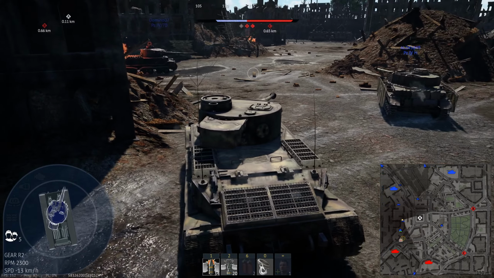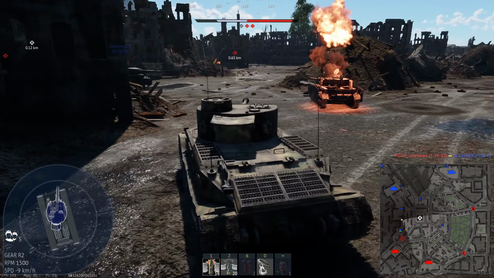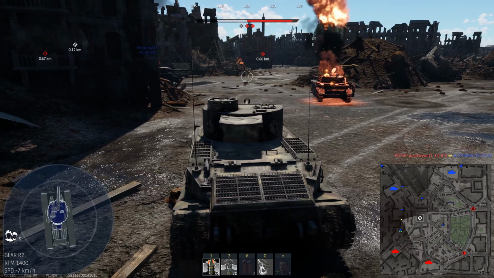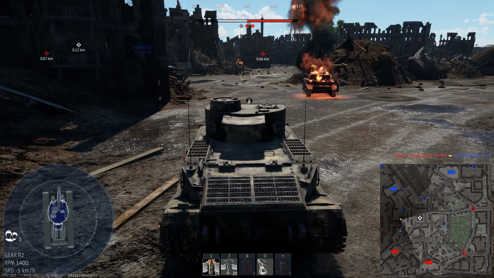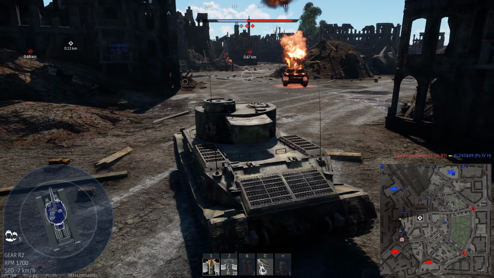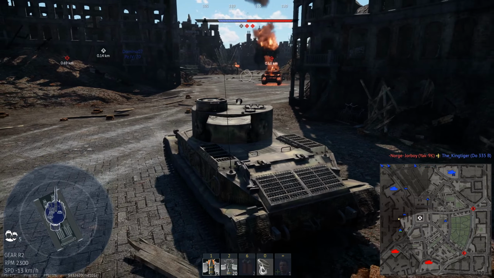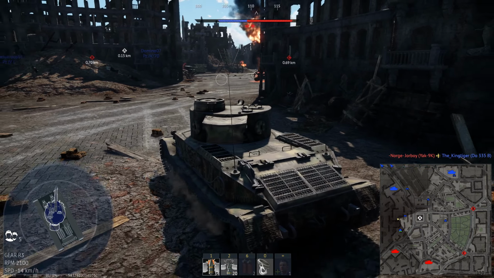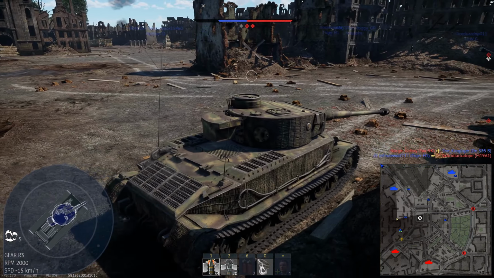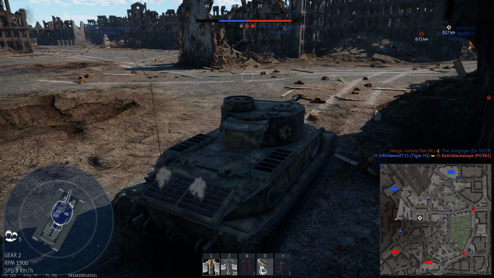We are just kind of falling apart, and I can already see enemies starting to come out around the corners here. I don't know if that guy ended up seeing me. If he pops out again, let's keep our turret pointed this way. We have got to back up. We have no ground over by capture point A. The enemy has both C and B, so this is not looking too good.